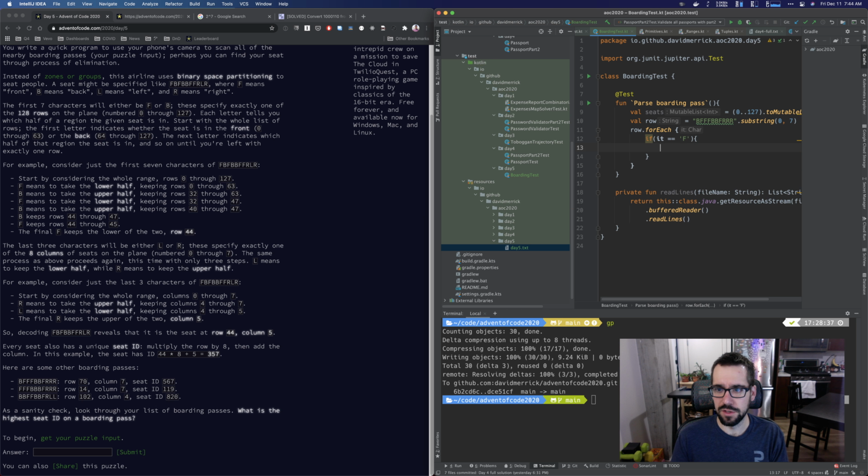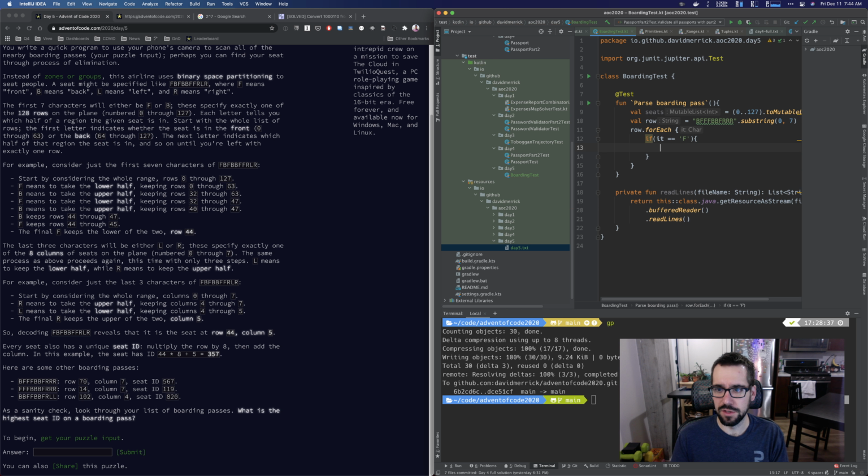I'm going to make an else here. Let's see, how do I remove, I need to remove this, that sublist? Okay, yeah. I'm going to make this a var. I don't like introducing mutability, but it is what it is.